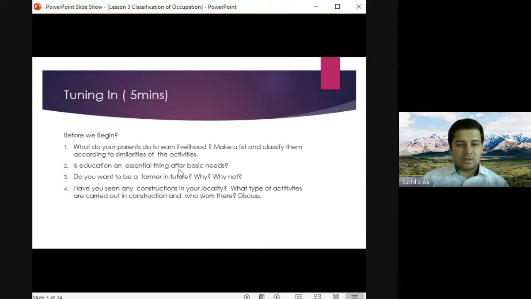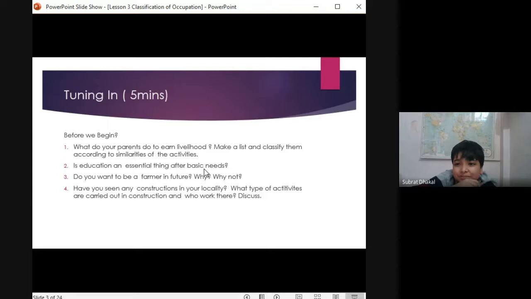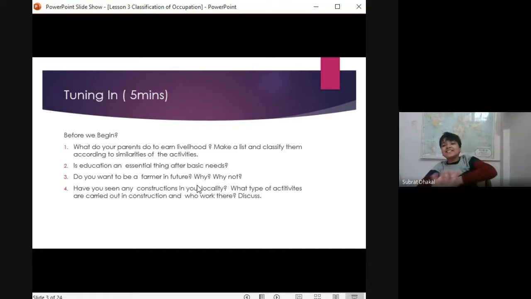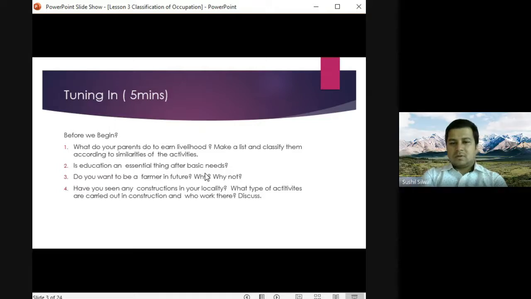Why is it essential? I mean, so what is a basic need? Okay, Arjun, can you tell what are the basic needs? Okay, anyone can tell. Sir, can I say? Yes. Sir, like household things. Basic needs means household things. Let Subrat tell first. Sir, basic things are like household things, tables, chairs, and pens, pencils are basic needs, school supplies.